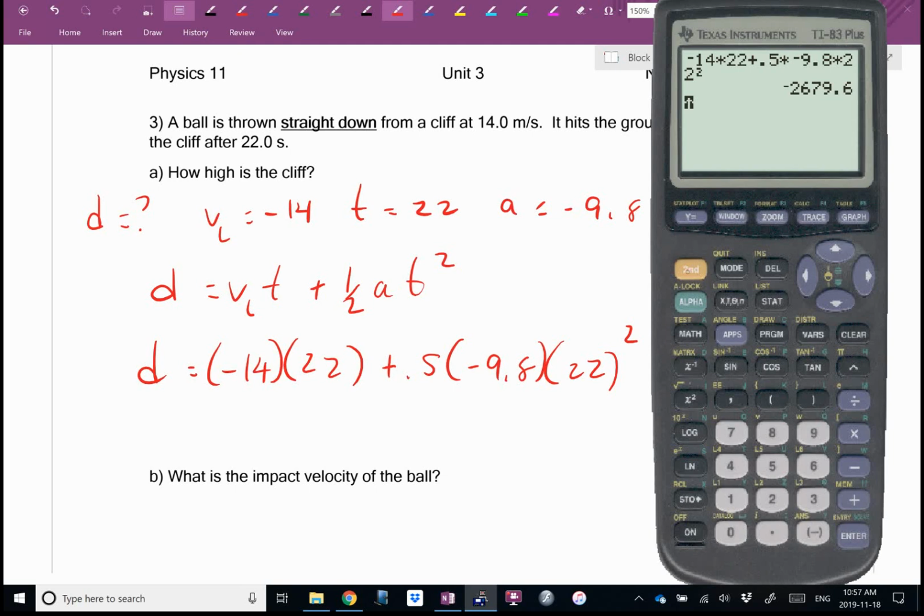Okay. Now, if you use the VI of positive 14, this will get you 1.5 out of 2. If you have negative 2063.6, I would give you 1.5 out of 2. Yes, that's what I was predicting, because I knew where I was going with this, and I know my audience. I guarantee there's going to be one question somewhere on your test where I throw an object straight down. I'll expect you to clue in, oh, that 14 or whatever number, that's the speed. I have to make it negative to make it the velocity.